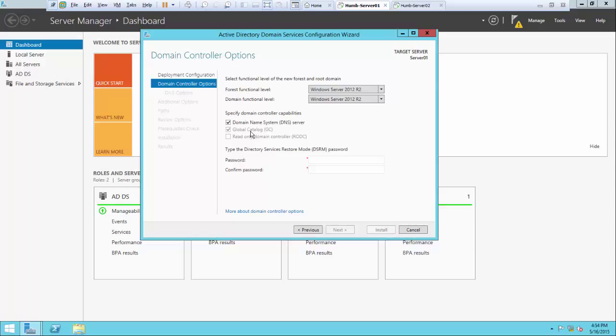Either there are two choices: make it a read and write domain controller, or get an additional read and write domain controller. That was the second one.